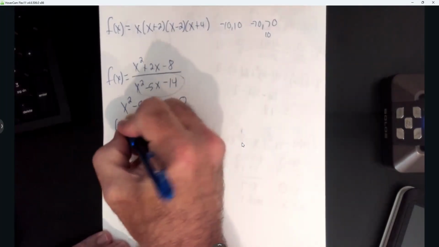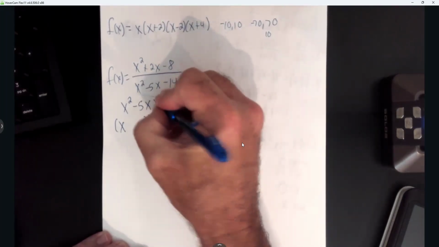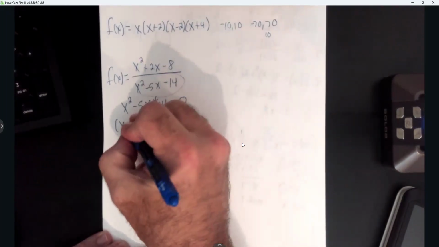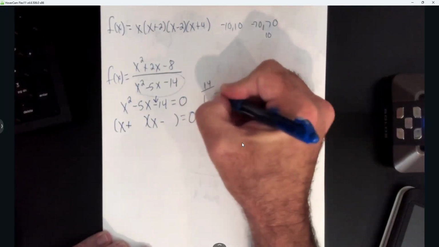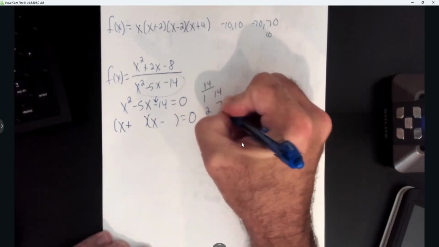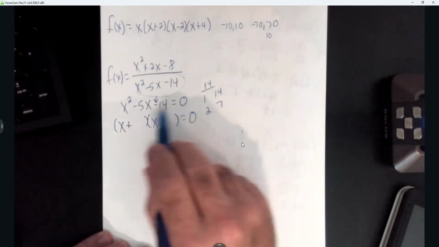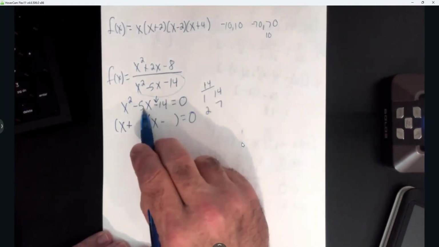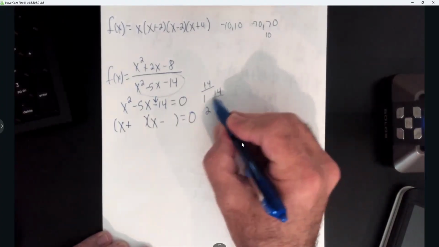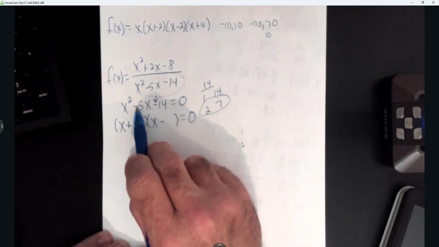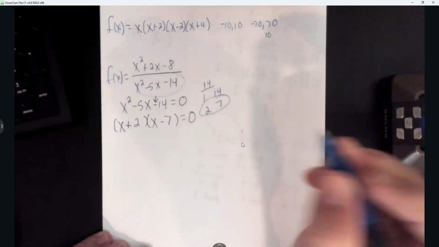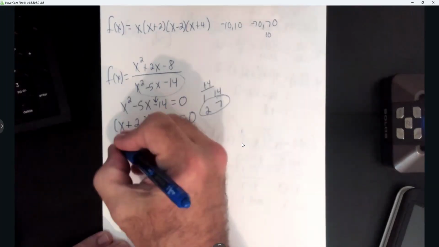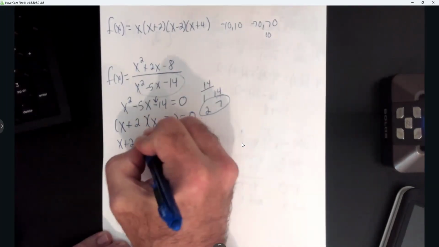All right, y'all, x squared is an x and an x. The last number is negative, so one's positive, one's negative. Let's find factors of 14. That's the only two ways to get a 14. One of those will subtract and give me 5. That's going to be 7 and 2. The larger number has the same sign as the middle, so the 7 is going to be negative. The 2 is positive. Finish this out by setting those equal to 0.